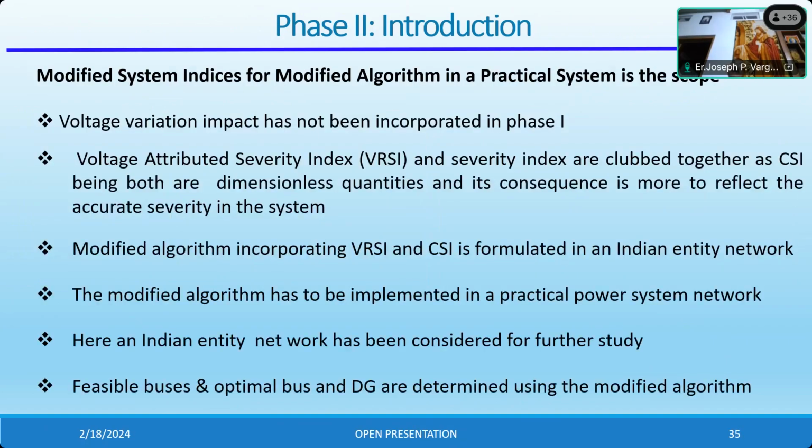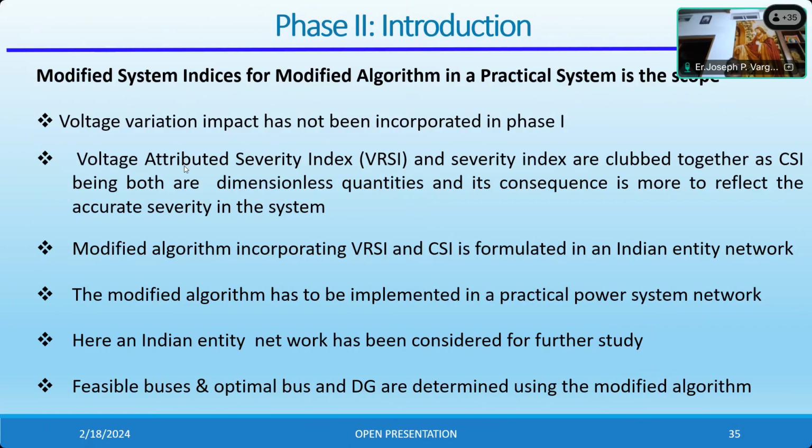Now let's go to phase 2. Firstly, we conducted this algorithm implementation in a test system like the IEEE 14 bus. Now we have to go to a practical system, and for conducting this analysis, we have modified the system indices, as I told before. That is, the modified system indices for the modified algorithm are used here in a practical system.